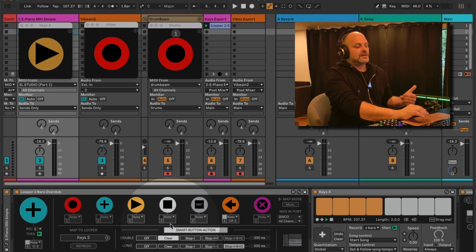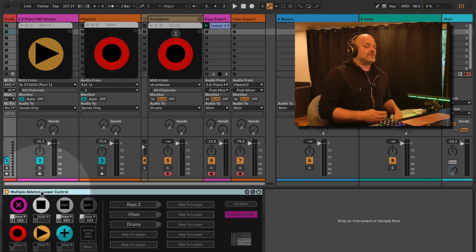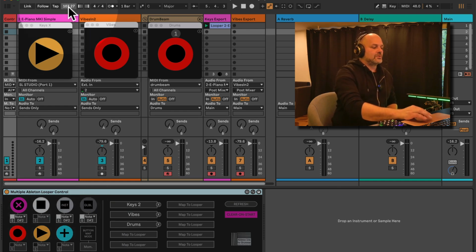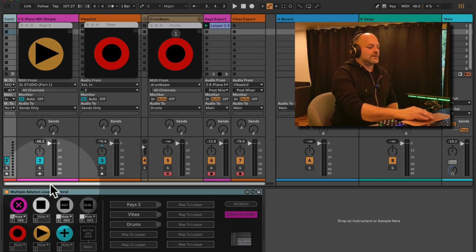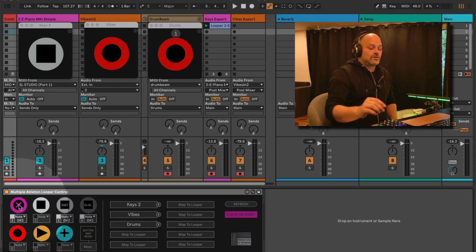And for example, if I want all of those loopers being cleared at once, I have another device. So it's a total of four devices in this suite. You can get them as 3 different single devices here as well. The multiple Ableton Looper controller and the looper controller are packed as one device here because they are very similar. And I have mapped all the loopers I'm using here in this project to this one device, and I can just quickly clear and delete all of the loopers here.